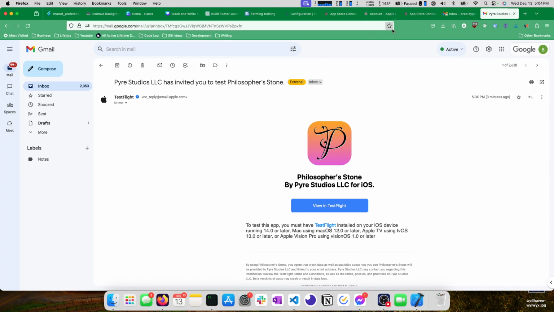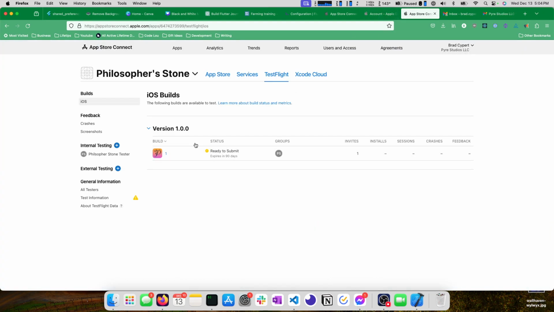Okay, so that's it. We have it on a device. We will do the same thing for Android tomorrow. And then the next thing we will do is go back to coding and actually fix some stuff. We had a really great suggestion from one of our commenters, Matthew, and he suggested that we do a swipe to go back or swipe to go forward. So we'll probably do something like that too.